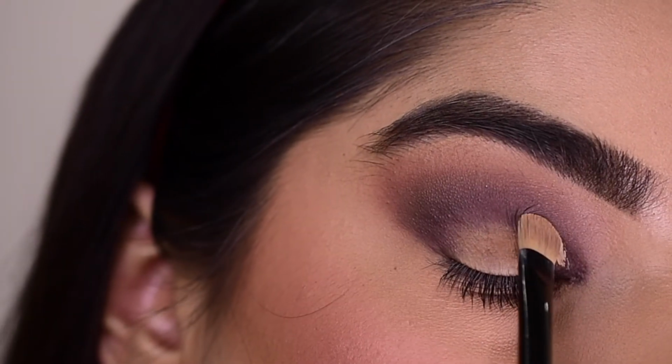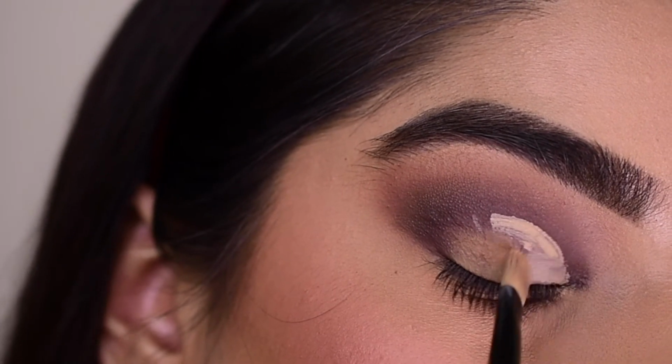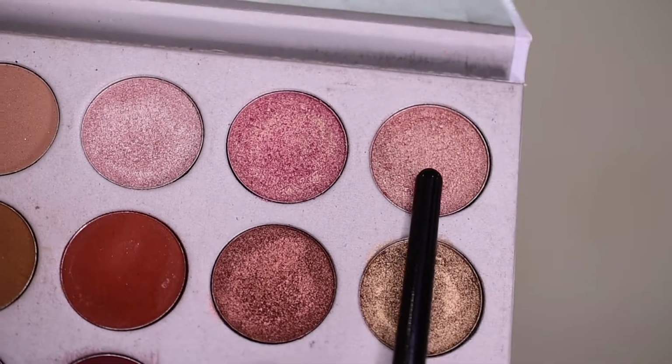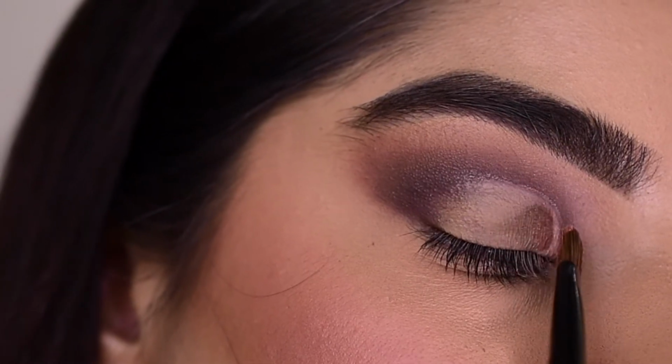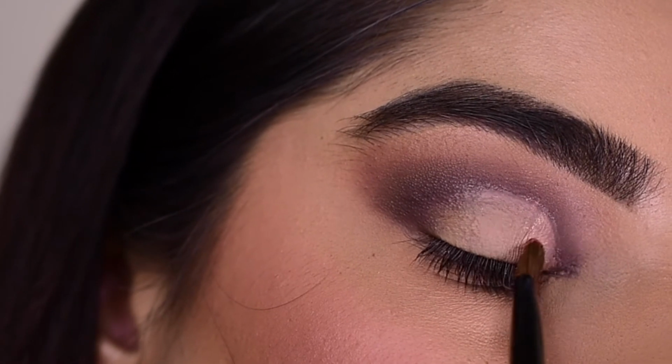Now to cut the crease, I am using a concealer and a concealer brush. Now I am taking this very light pink shimmery shade and I will put this on my inner lid.